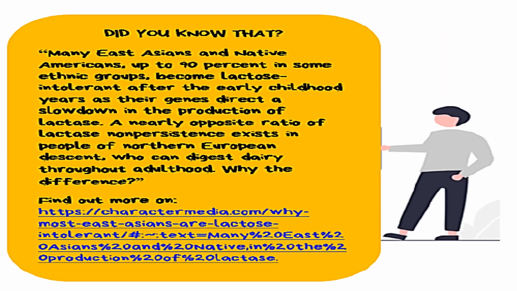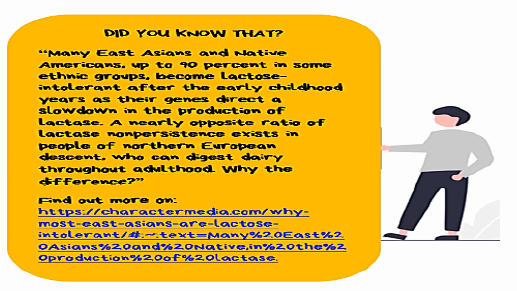Okay, so let's have here some quick facts. Did you know that many East Asians and Native Americans, up to 90% in some ethnic groups, become lactose intolerant after the early childhood years as their genes direct a slowdown in the production of lactase, an enzyme? A nearly opposite ratio in lactase non-persistence exists in people of Northern European descent who can digest dairy throughout adulthood. What is the difference? To find out more, this is the link that you need to explore.